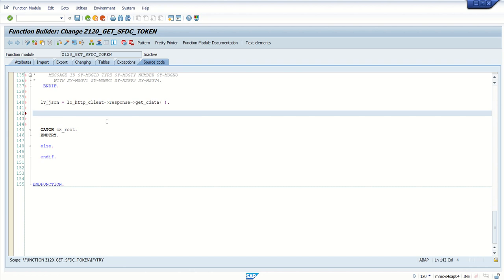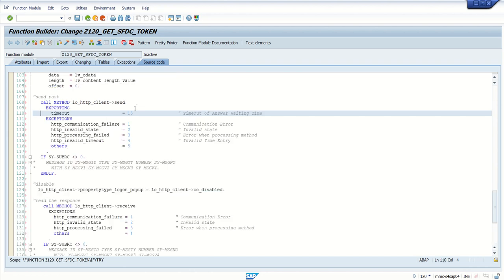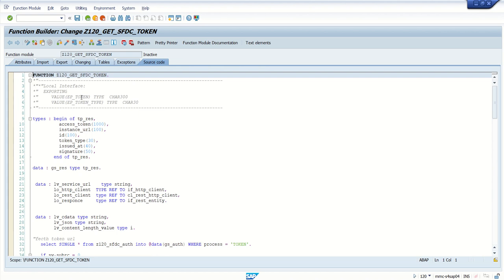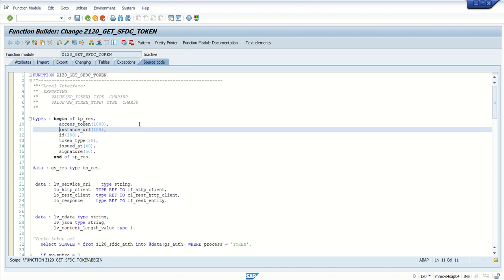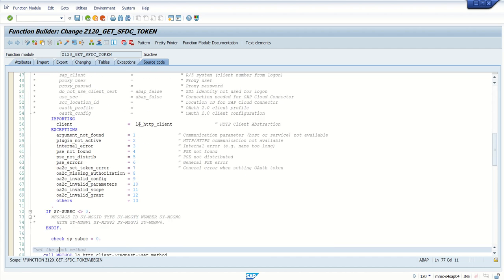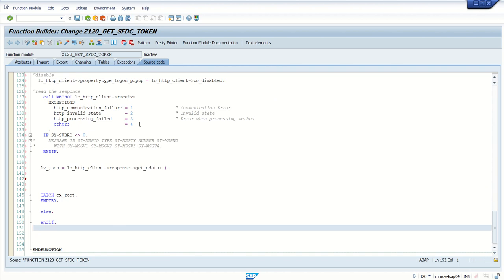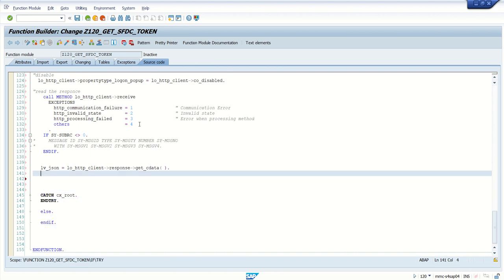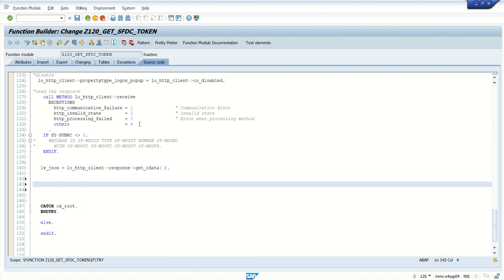So what is my requirement? I want only two fields in the output, EP token and EP token type. But in the response, we'll get all these fields, 1, 2, 3, 4, 5, 6. So I will deserialize. Once I have my data in the JSON, I will deserialize this JSON into an internal structure.